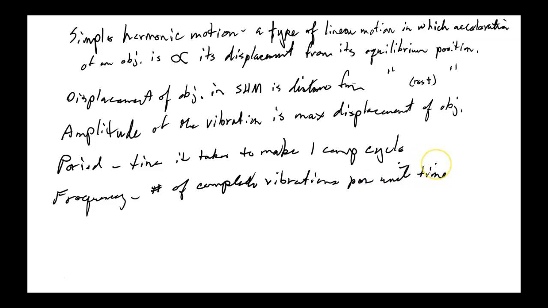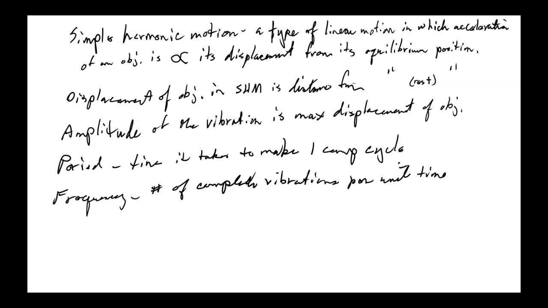Just like we did before, and nothing has changed. These words are the same. If you think about how it mentions period here, the time it takes for one complete cycle, the frequency is the number of cycles per unit time. One is the reciprocal of the other. Okay? If it's a really long period, that's going to be a very small frequency. But a very short period is going to be a very high frequency.